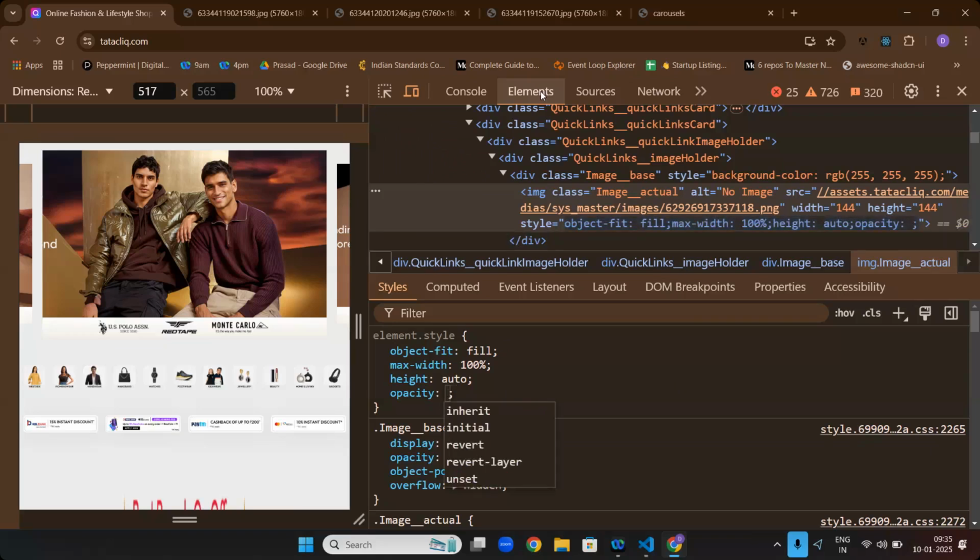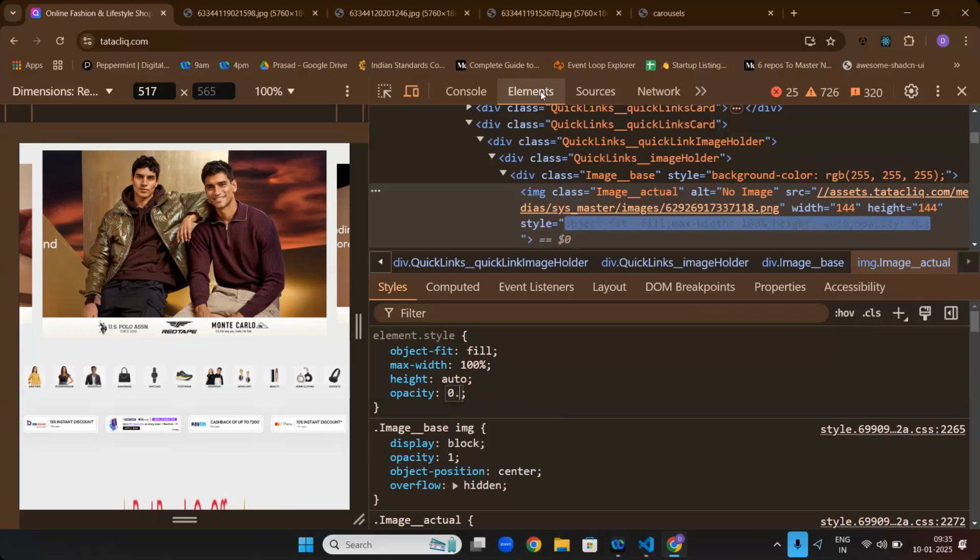Now imagine I gave 0.5. It will become very light. You can see that. From lightness to brightness, the opacity works. Any element you want to make very light, you can go with opacity 0.1, 0.2, 0.3, 0.4, 0.5. Slowly into the brightness, you will go with 0.6, 0.7, 0.8, 0.9, and 1.0 is the complete image.